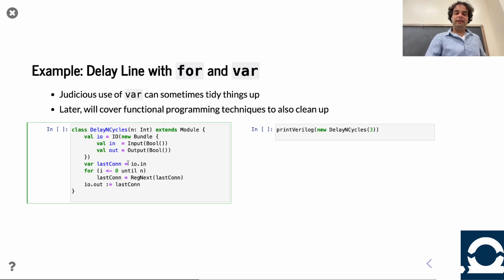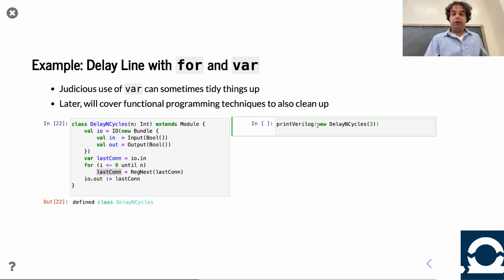So remember what this is doing. This is a reference to a Chisel component, right? This gets passed in as the input to a register, and then the output of the register is now associated with this reference. And so we keep taking the last value, wrap register, wrap register. This is going to work.